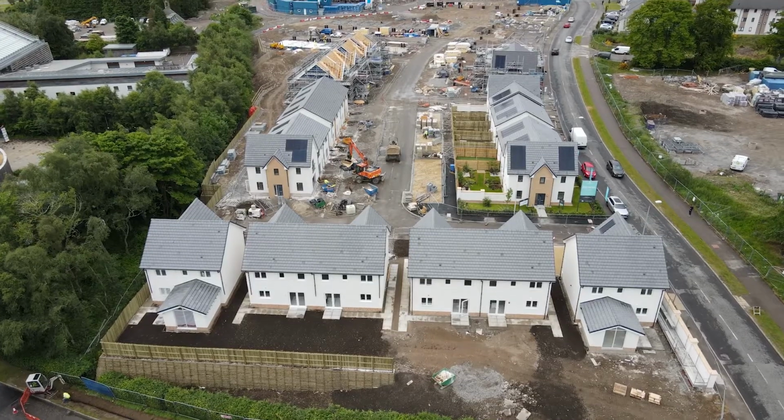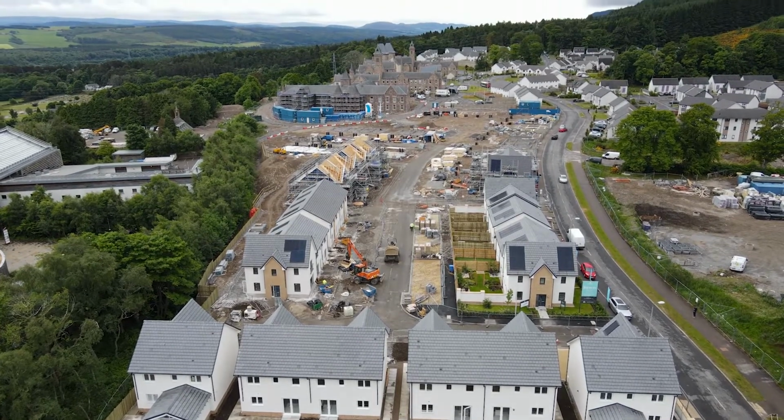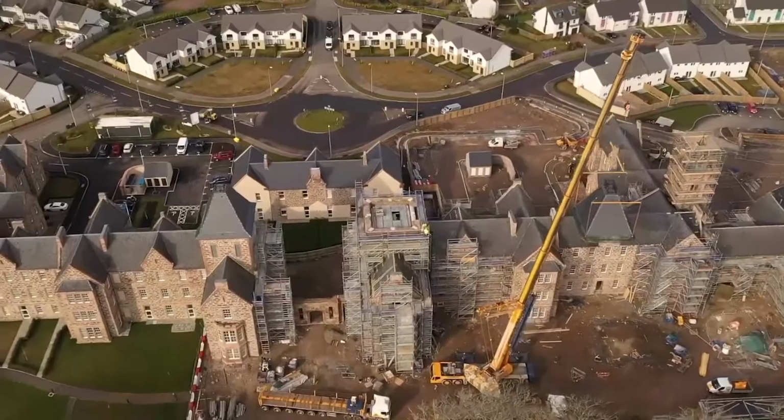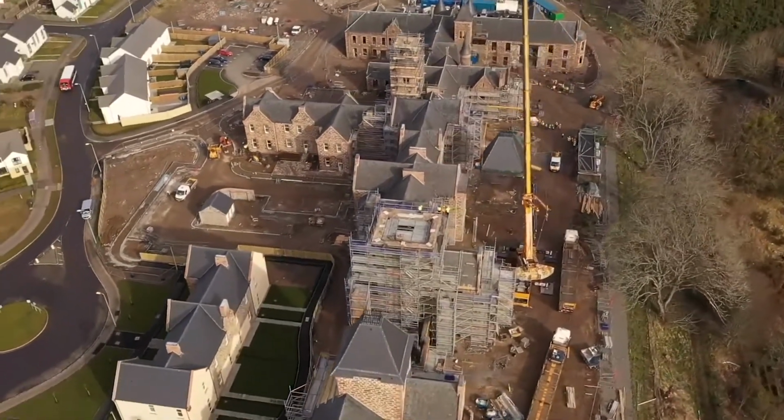And since then they've started developing the lower part of Wester Craigs, where they have a lot of houses down there as well now, and I bought one for my son and his girlfriend down there about 5 or 6 years ago. And then they started to develop this old building, which I have been looking at out of my bedroom window for the past 11 years, thinking how beautiful it is.